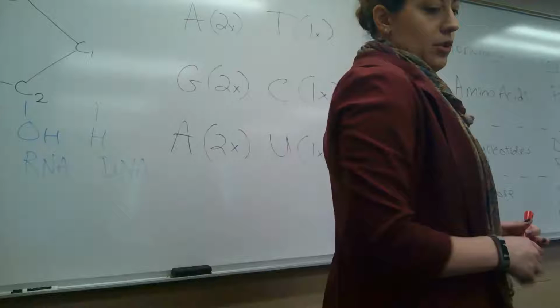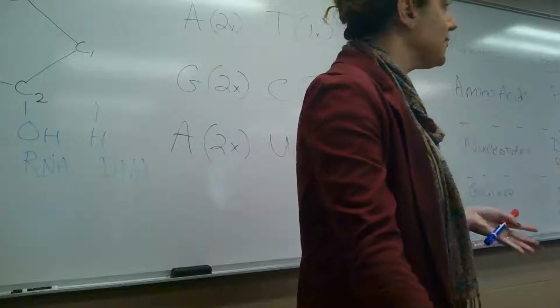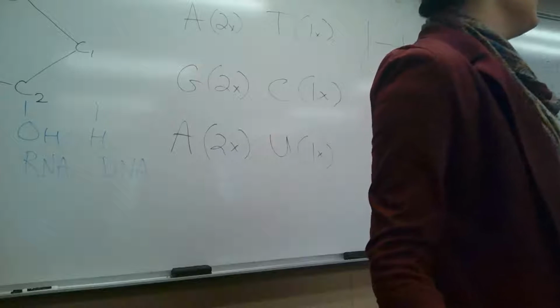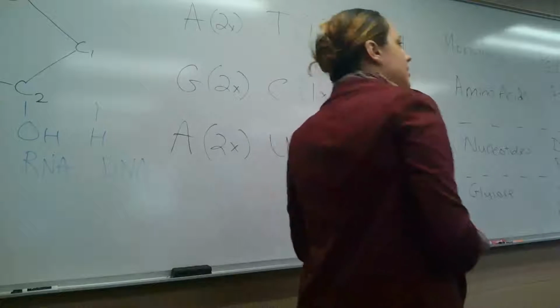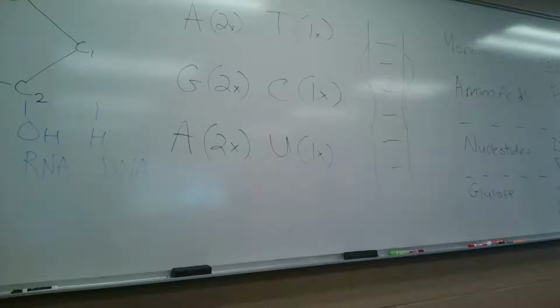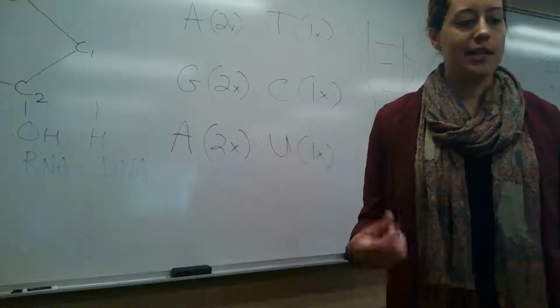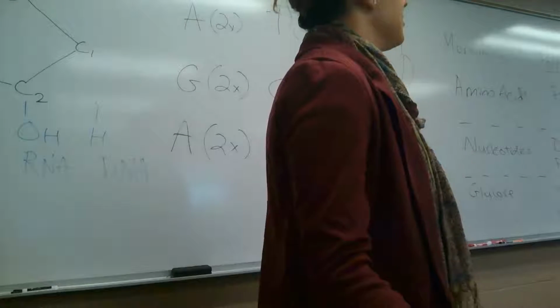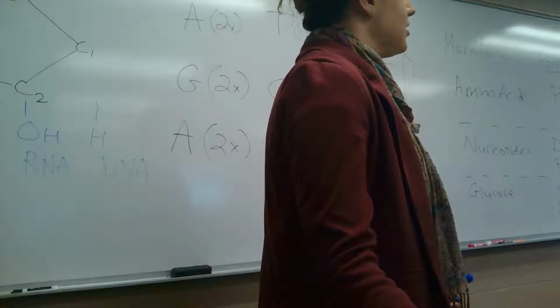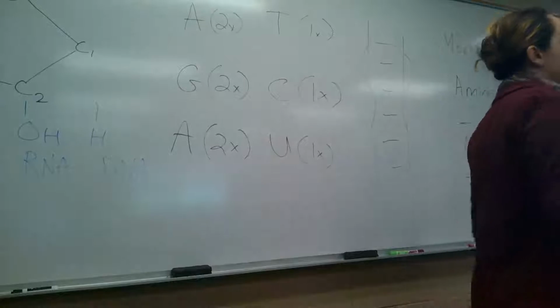So the final group, I'll show you the whole molecule. Yeah, the final group here is the phosphate group. We've talked about phosphate groups before. They carry a negative charge and lots of oxygens. And this phosphate group with the oxygens that have these negative charges actually gives the whole DNA molecule a negative charge.